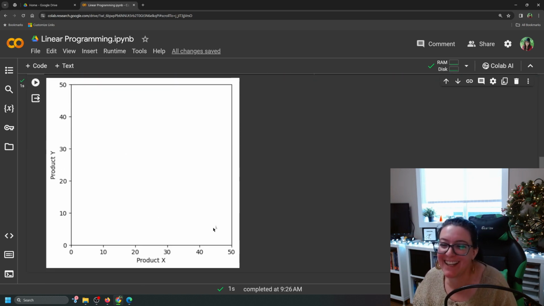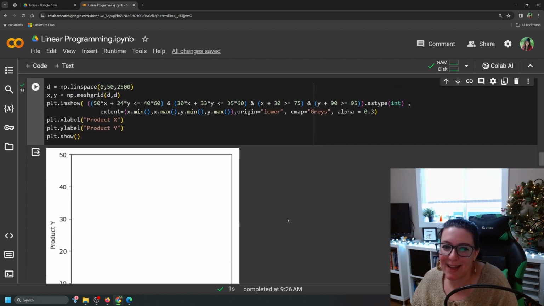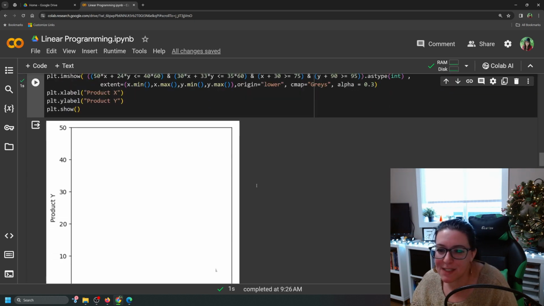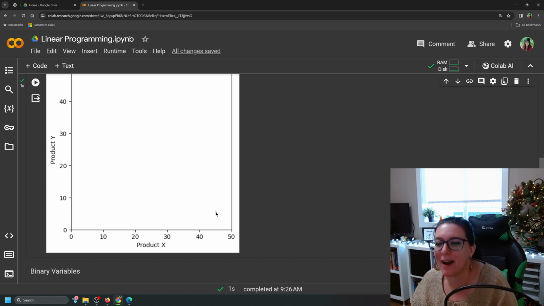Oh, see this little tiny gray right here? That is where the possible solutions reside. It's really hard to see. So you can't quite see here, but we have a line here, a line here, a line here that are constraining it. And so all of the possible solutions are just this tiny dot. And of course, we are trying to maximize, so we want to be at the top of that tiny dot. And that's why we end up with our solution at 45 and 6. You can see here at about 45 and 6.